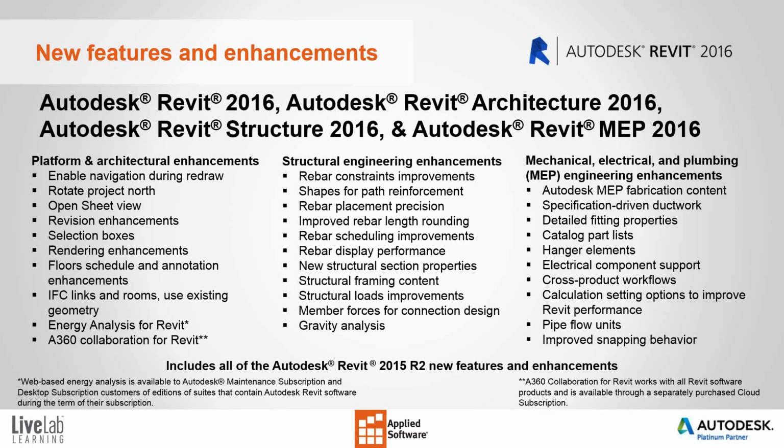And so we really now have two sets of tools. We have the Revit MEP tools, but we now have the fabrication tools in there as well. And I think the biggest thing that I'm excited about as far as the fabrication tools is the fact that we have hangers in there now. It comes with some hangers, trapeze hangers or pipe hangers, and we can use those to place them on our pipes and on our cable trays or whatever we want, but that's built into the program now. So a lot there as far as working with those fabrication tools and bringing those tools inside of Revit.